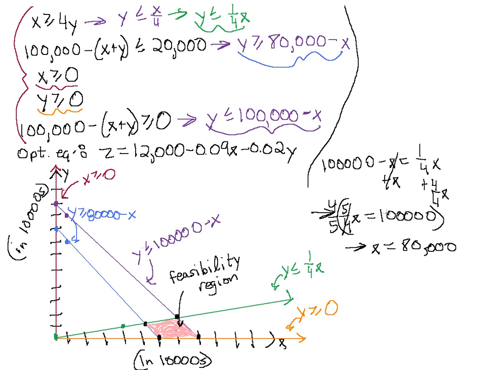Okay, so we have a value for x. Now we can take this x value and plug it into either of the equations. We can use this one because if we do so, we'll have y equals 100,000 minus 80,000. We won't even have to deal with any fractions. So we have y equals 20,000. Okay, so this intersection is at the point, let's just write it. Let's get another color and write them up here.